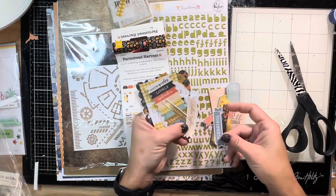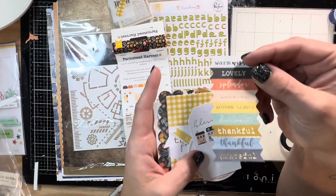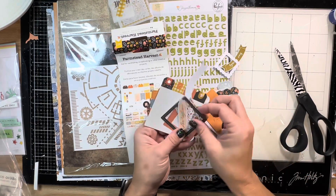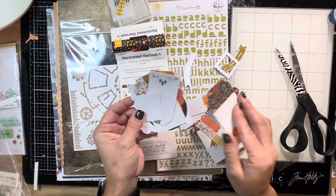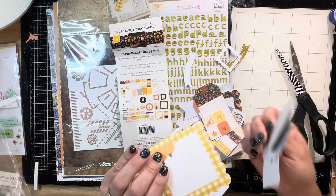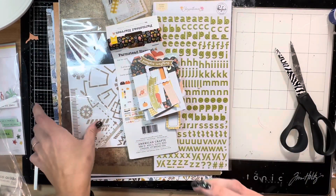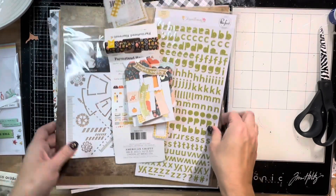Lots of tickets, tags, and badges. Some banners - we got some gold foil which I love. 'Gather Together,' fall greetings - you can make some cards. These are perforated so they can be split up. I love the little houses in this collection. 'Thankful for You,' more tags and stuff - you could do a lot with repeating images. Oh look how tiny those are - super cute! I love that it's not pumpkin-heavy. There are pumpkins but just the right amount. I'm into this Farmstead Harvest collection from American Crafts - they did a really good job on these unbranded collections.